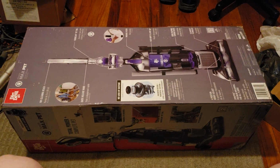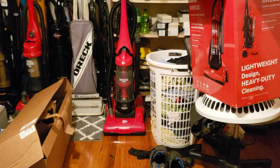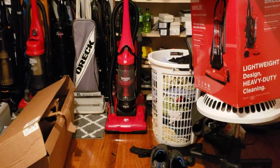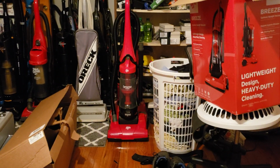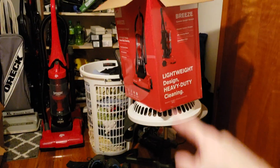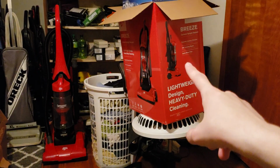But whatever. So, the story behind this is that I bought that Dirt Devil Breeze, as you can see right there, and you can see it's brand new. You can see how clear and pretty the dirt container is because I haven't even used it yet. Now, you saw the unboxing video of this. This is my second one.